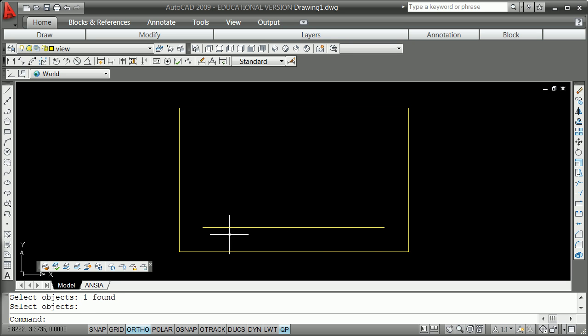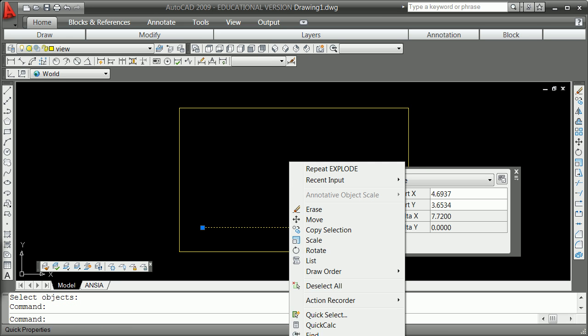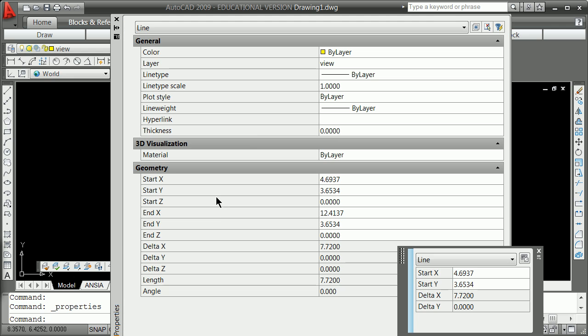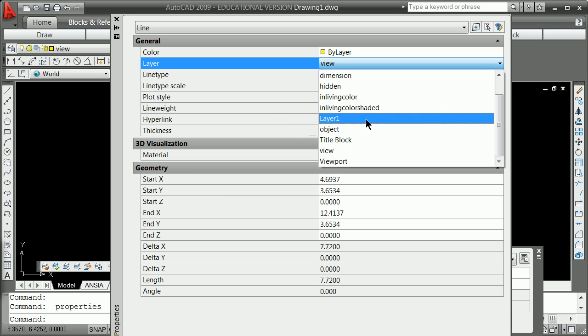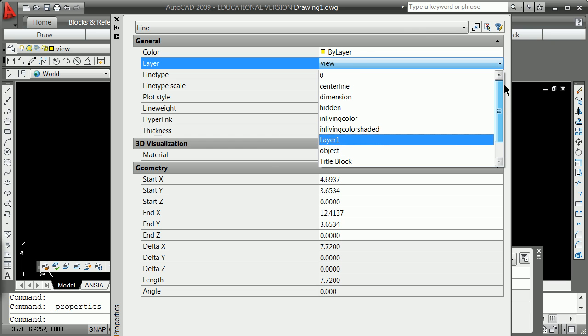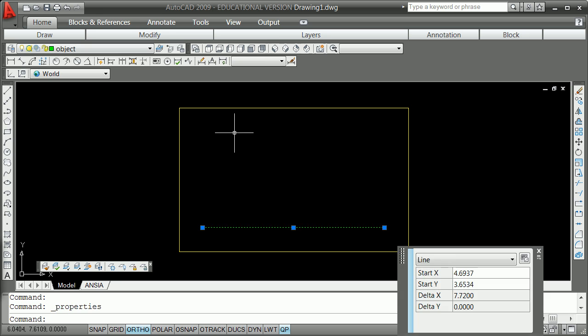Remember that if we need to go around and turn an angle, I'm going to turn this one right now. But first and foremost, how do we change the property of anything? We left click on it, we right click, we go to properties. There are better ways, obviously, but we don't change the color, we change the layer. We do not change the color, we change the layer of something. That's going to become very important later.